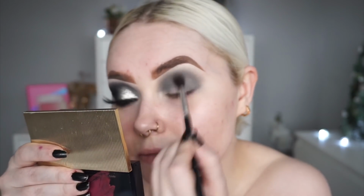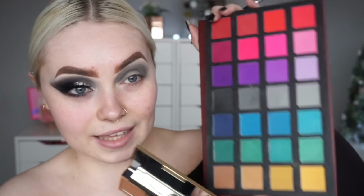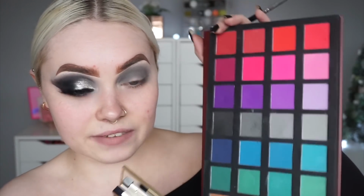So I'm now taking just a blending brush and still that shade. Sometimes whenever I'm doing particular eyeshadow looks, you will see me packing on the colour, and then whenever I go to blend it out, I'll focus in one area to try and blend it out, and I'll work my way around the eye. But I do find with this eyeshadow palette that I don't necessarily need to do that. Even if I just swoop back and forth, it just blends the shadow out for you. Like, that's what I mean. See this palette, this is the easiest blended palette ever. I don't know if that makes sense or not, but this palette blends out like an absolute dream. It gets a chef's kiss from me all day, every day.